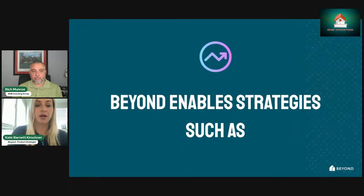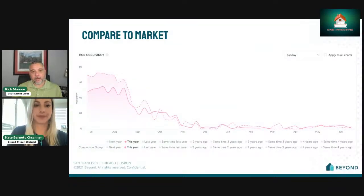So it'll help you decide in certain cases where you might not be raising your pricing high enough by looking at that data. Exactly. Or alternatively, you might need to lower it a little bit to get the occupancy back. So it kind of helps you make a decision on which way to nudge.